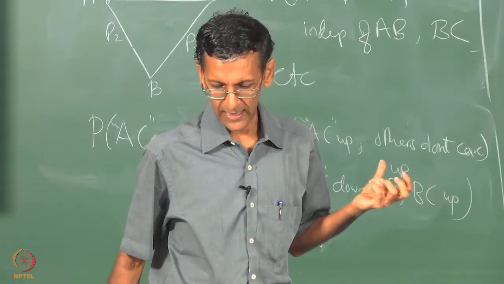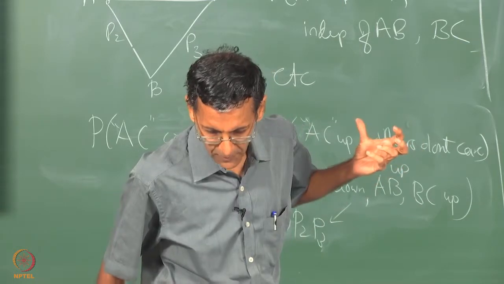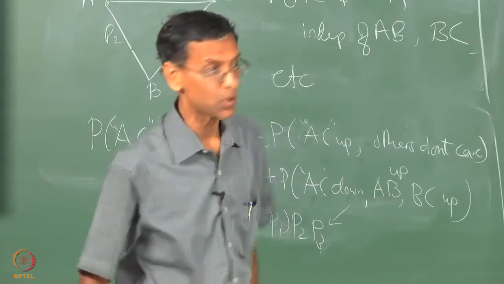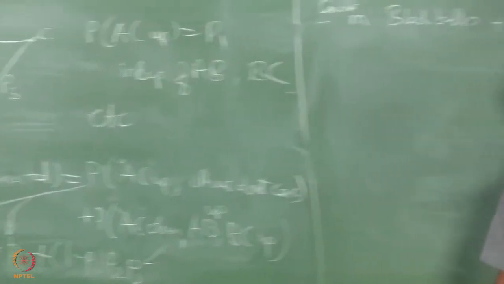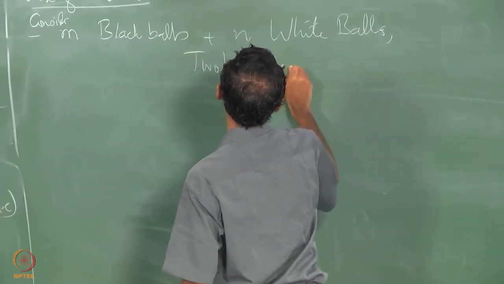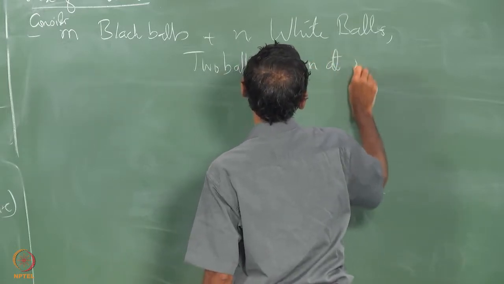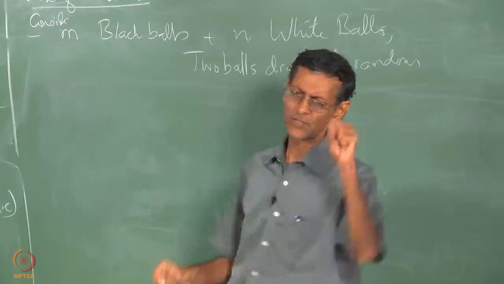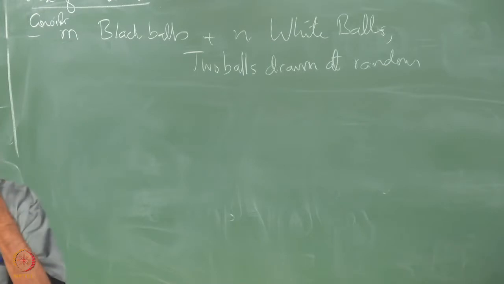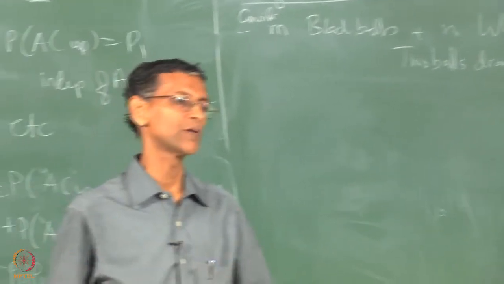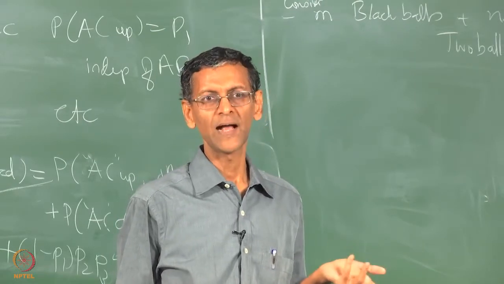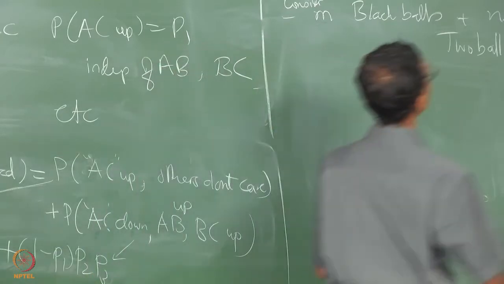So if you have a collection of m black balls and n white balls, and you're drawing, let's say, 2 balls. This is a standard example where you're closing your eyes and pulling out 2 balls. They all feel alike. You can pick out any 2 of them. So in this kind of situation, what kind of outcomes can you get? You can either get 2 white, 2 black, assuming that m and n are both greater than 2.